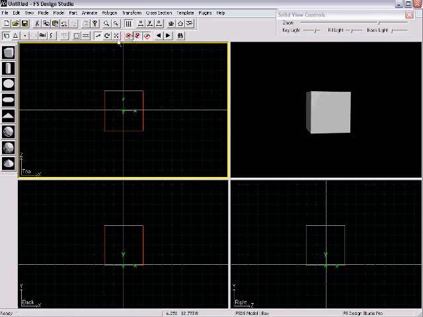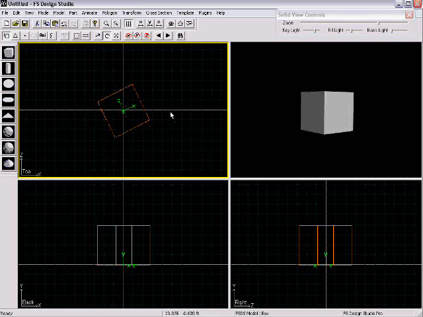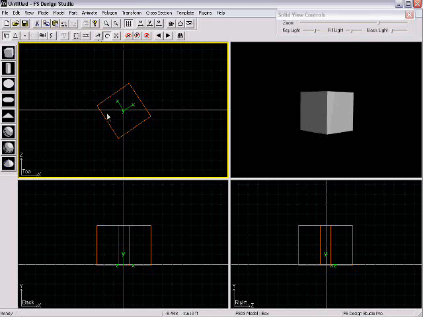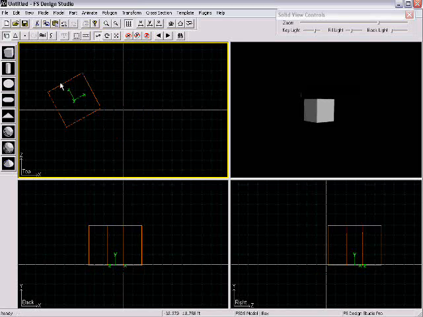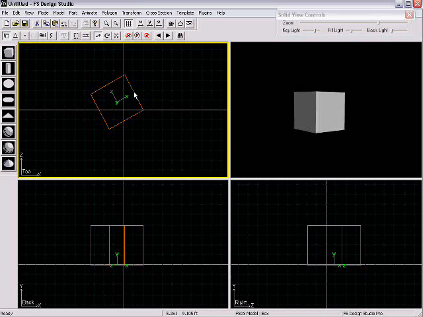So that's what the constraint functions will do in the move mode. Let's just call it rotate mode, move mode, I'll just call it what it is while we're working in the overall part mode. Okay, let's switch to rotate mode while we're working in part mode. Rotate mode, just like it sounds, is going to rotate the part. The difference between rotate and move is that in the move mode I can actually move my part in two axes at any one time in these different design windows.